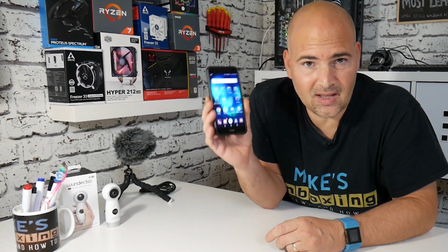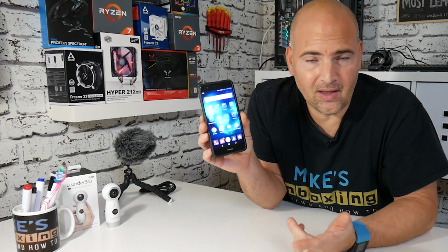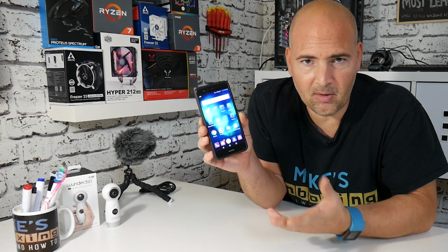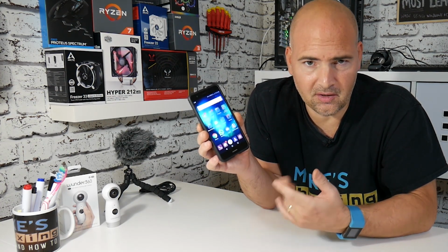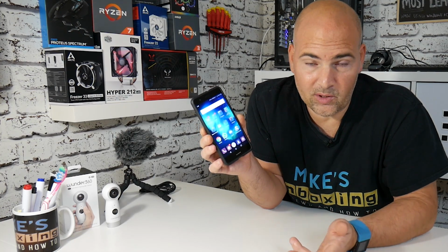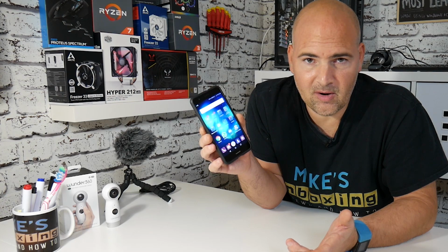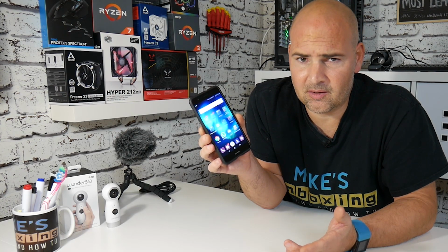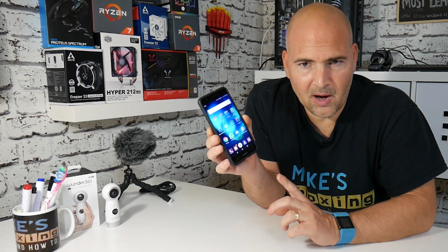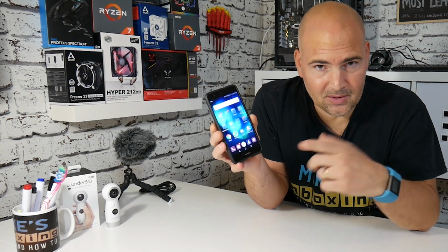Okay, so this is the Huawei P10 Lite. Now, if you've seen some of my other videos, you've seen about the P8 Lite previously. Generally, Huawei phones are pretty good. My son, George, he's also got the P20, which was a great phone and is getting regular updates. Well, it's had one update, so not the greatest. My biggest problem with these Huawei phones, actually, first of all, let's go into the specs of this phone.